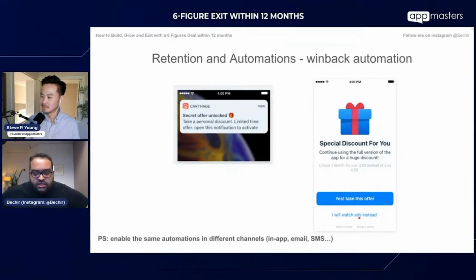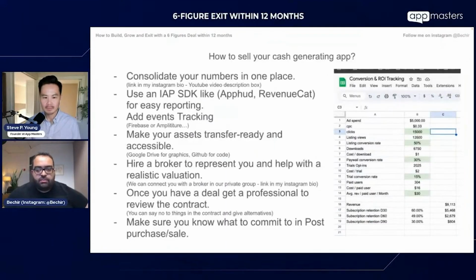Enable the same messaging automation in different channels. If you have the power of the technology, enable what we saw as automation everywhere. Multi-channel. Some people will disable notifications, but if you have their emails, email them. If you have their phone number, SMS them. In-app also is pretty good. If someone is opted out from everything, you can chase them down in the app with the blocker screen.